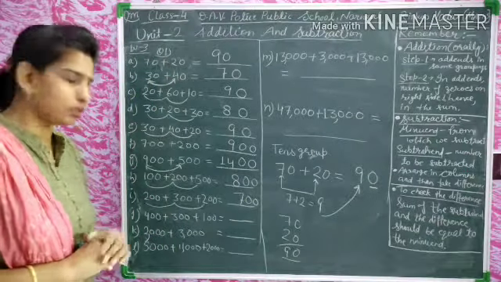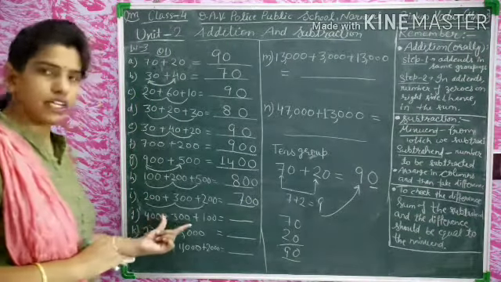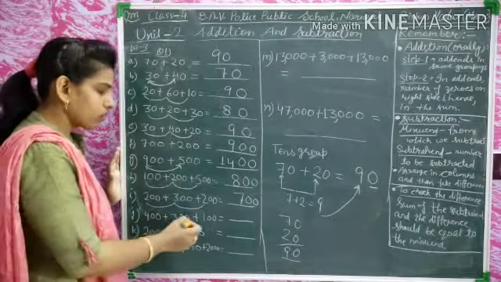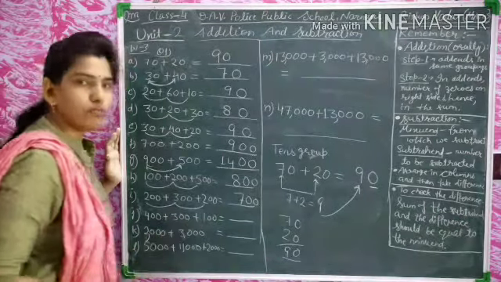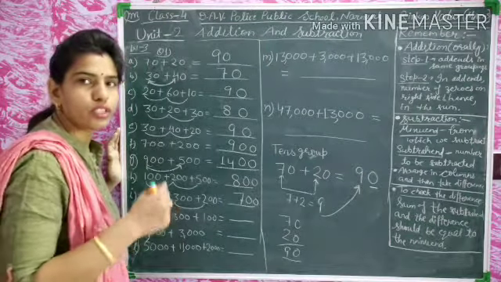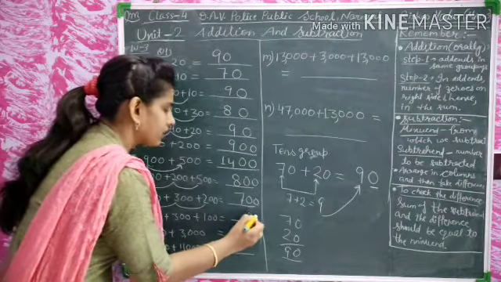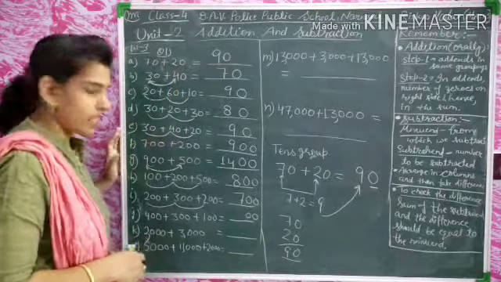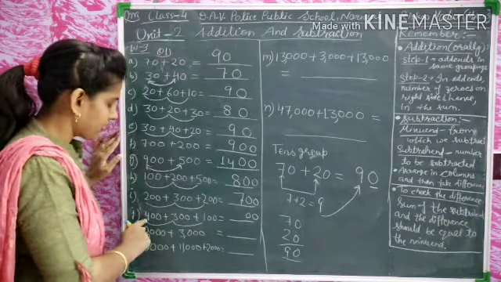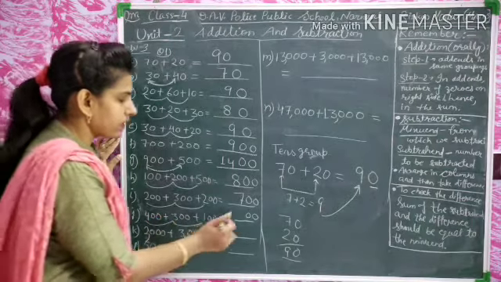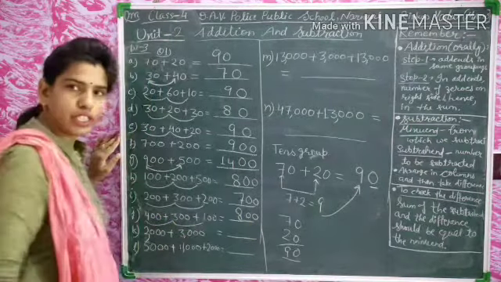Is it clear, students? Now again, the next question is also on the hundreds grouping. In hundreds grouping, we take 2 zeros on the right side. This one is there, this one is there. And adding the hundreds place digits, 4 plus 3, 7 plus 1, that equals 8 there.